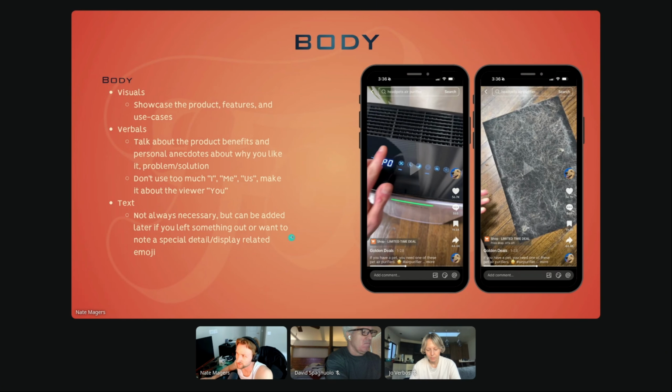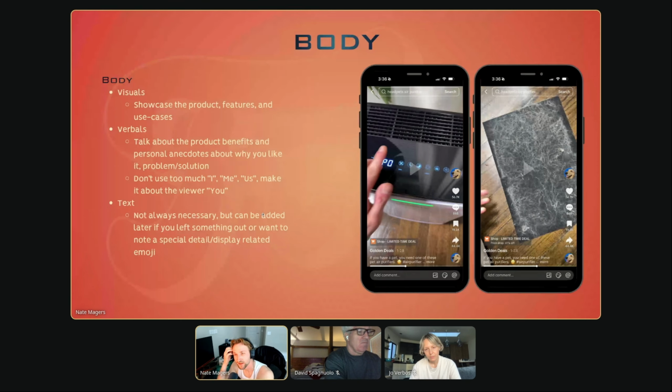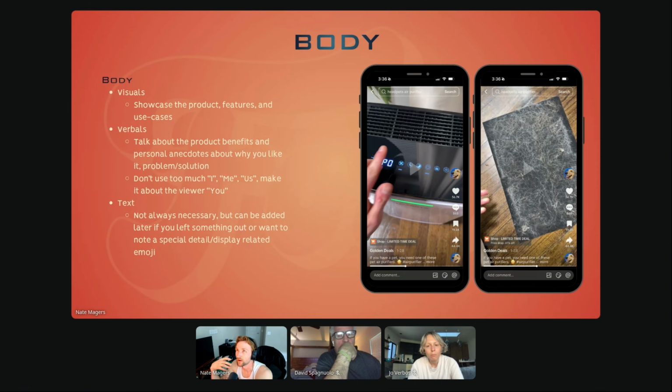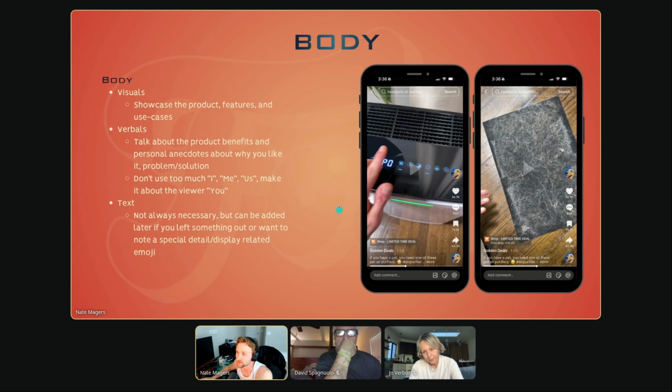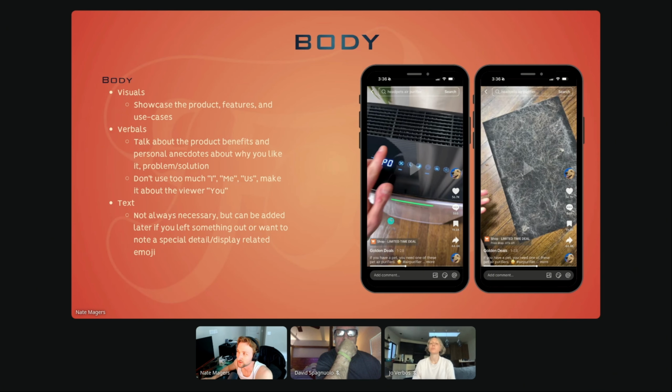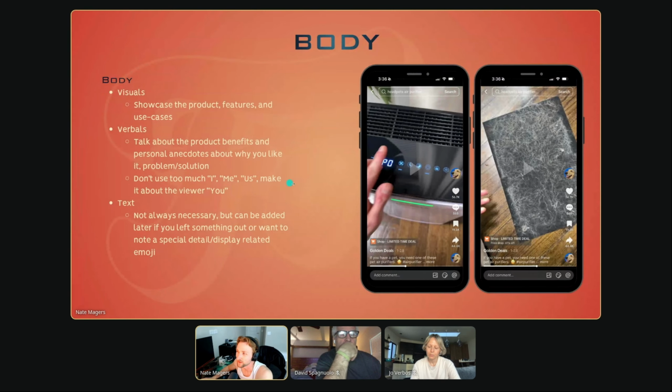Text. It's not always necessary. And I would say most of the time it's not necessary. I see a lot of people trying to put a bunch of text over the screen throughout their videos. It's just a distraction at that point. You're already talking. Now they're trying to see the visual and they're trying to read. It's too much for people. They're going to get overwhelmed and they're going to scroll because it's too much. You have to remember that people are sedated when they're scrolling. They need something to catch their attention. But if there's too much going on, it's going to overload them and they're going to scroll because they don't want to read all this and they don't want to look at all this. It's overstimulating.